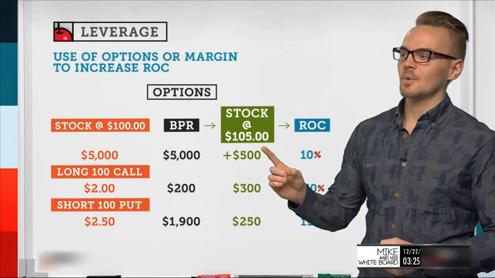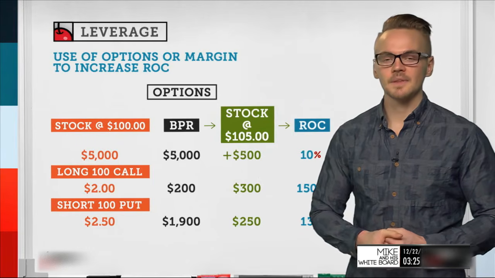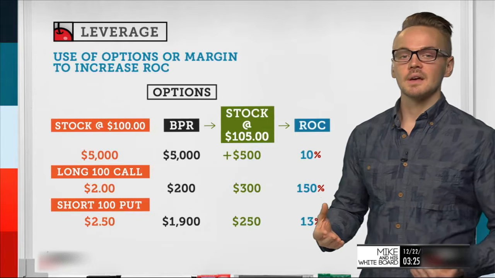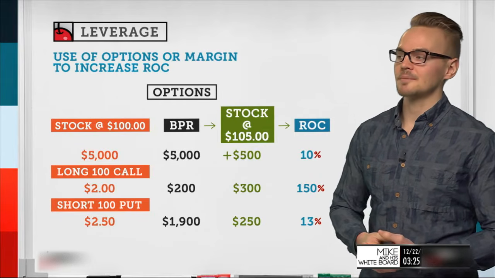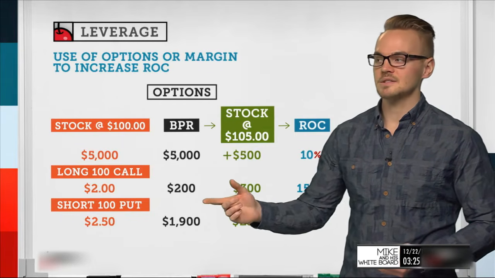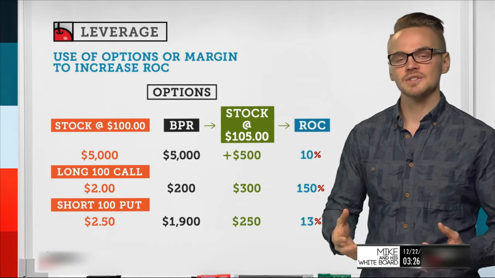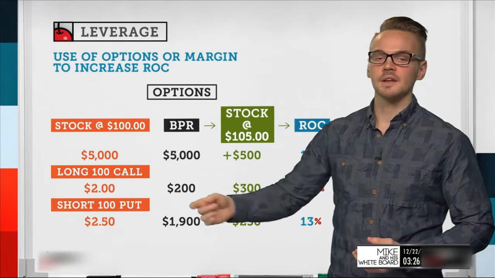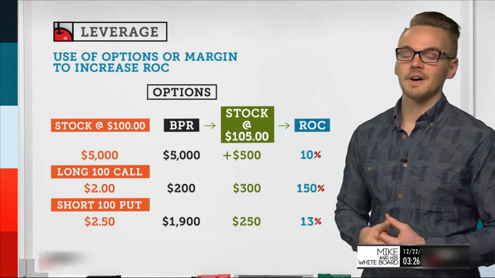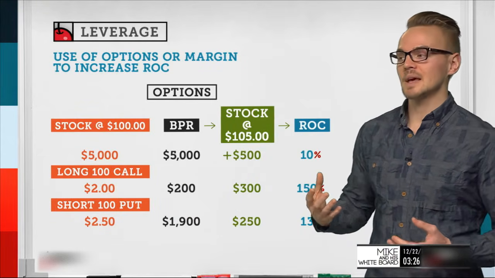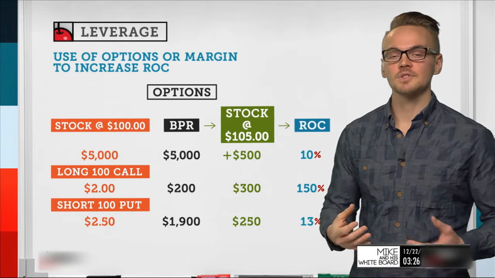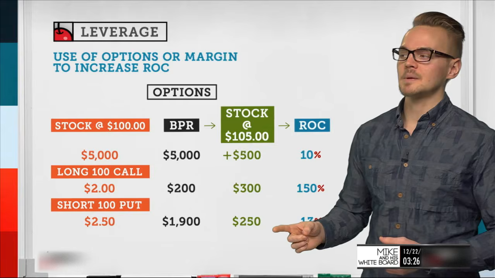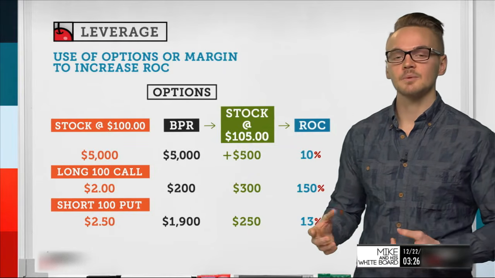If my stock's at 105 at expiration, that means that my put is going to be out of the money and it'll expire worthless. Because if a stock's at 105 and the right that is associated with the put is to sell shares, why would anyone who purchased that put sell their shares at 100 when they can sell it in the market at 105? They wouldn't. Which is why that put would be considered out of the money. There's no intrinsic value there. And for that reason, I would be able to keep that premium I originally collected, and it would be profit.